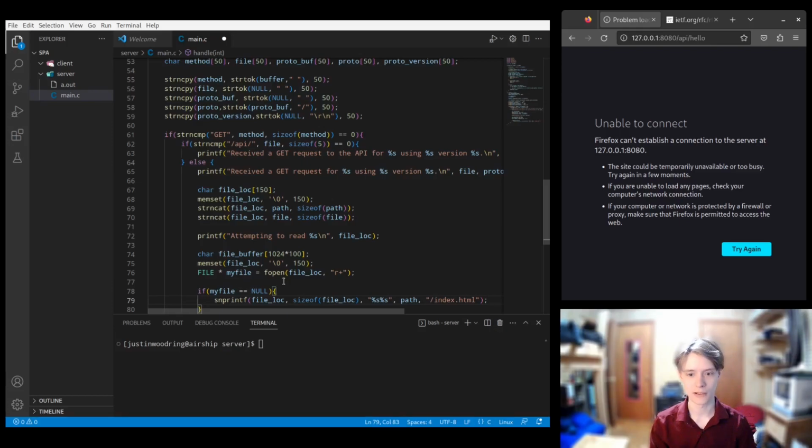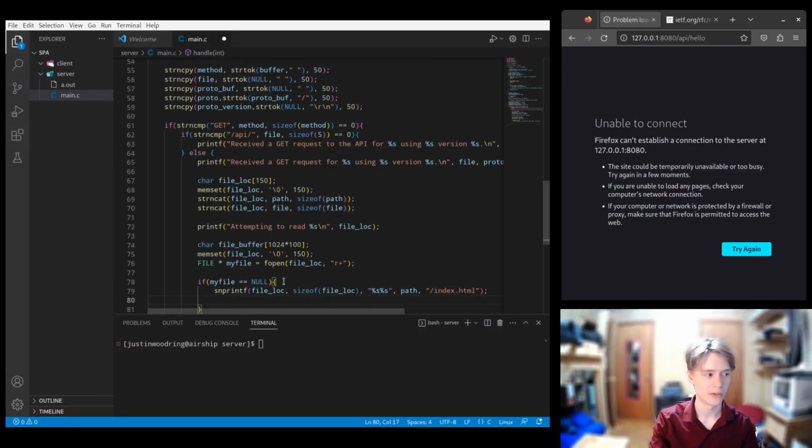So it's written to the browser history, but the backend has no clue it exists because it's really not actually a place. It's just a way of representing data on the front end. So what we want to do is send the application to the client at all times, regardless of what route they ask for, and let it determine whether the page is actually there or not. So what we're doing right now is taking our file location, taking the path, and then writing index.html.